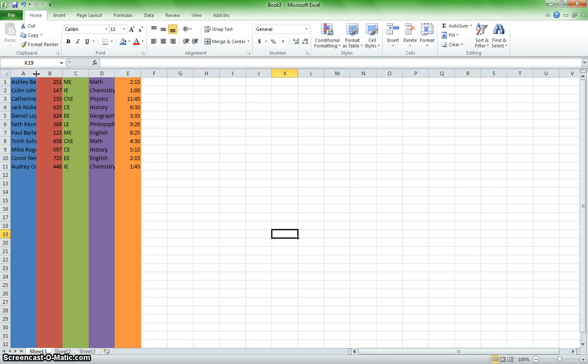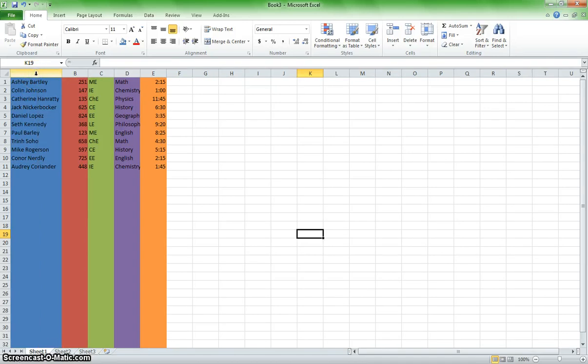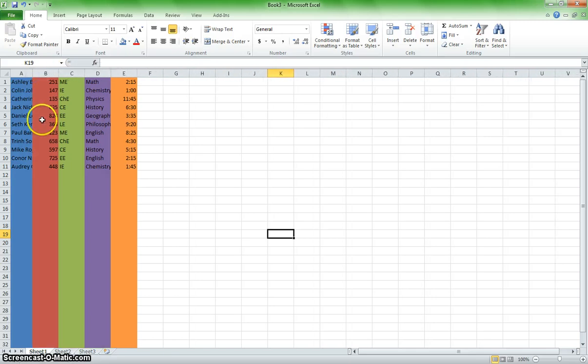You can put your cursor right here at the edge of column A, and you can double click, and it will automatically jump to the width of the widest entry in here. So we'll go ahead and do that. If you've watched the earlier video that went over changes in mouse symbols, then you would recognize that mouse symbol right there. You can see that it went to the widest entry name, which was right here in column A, row 3, Catherine Hanratty. Now let's move it back and pretend like we didn't do that.